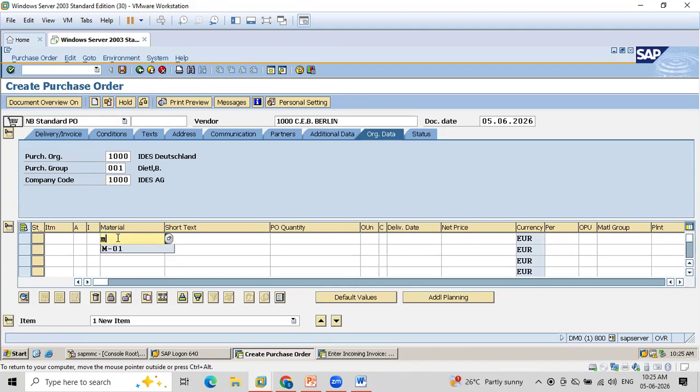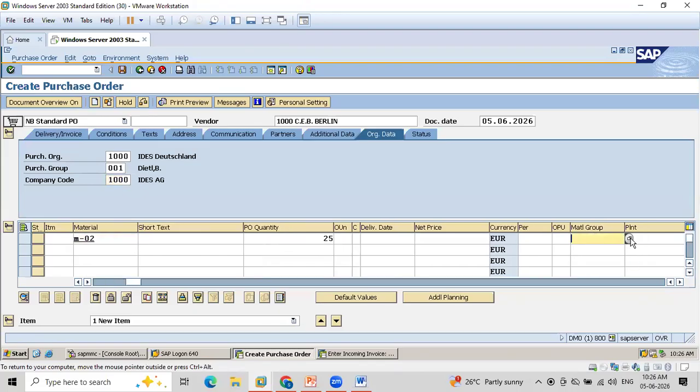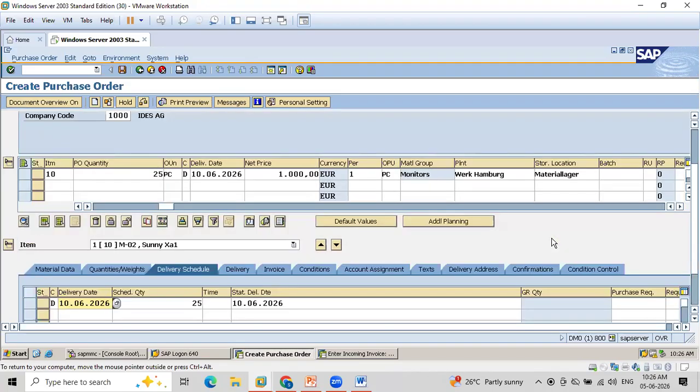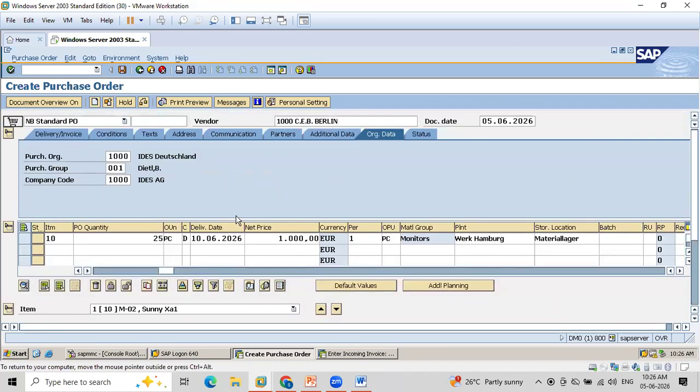For which material we are creating the purchase order, what is the quantity, for which plant you want this material, and for which storage location you want this material. This is how you will create the purchase order without the purchase requisition.